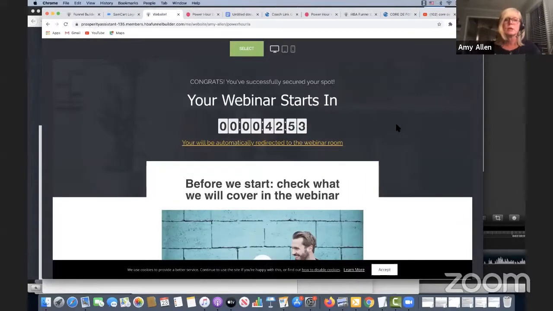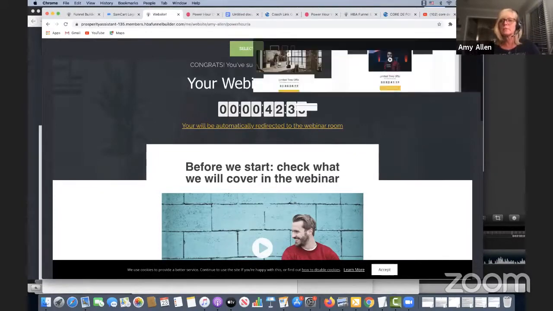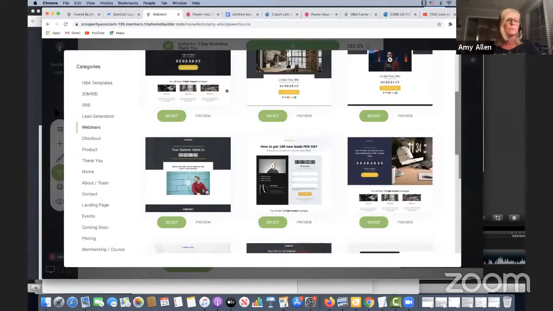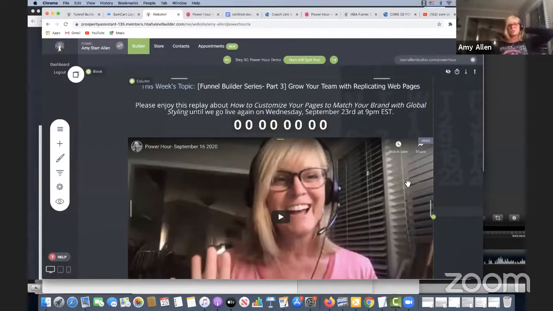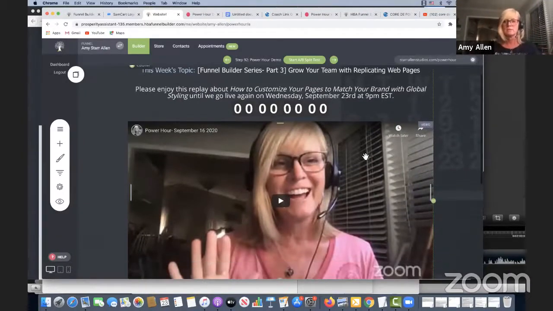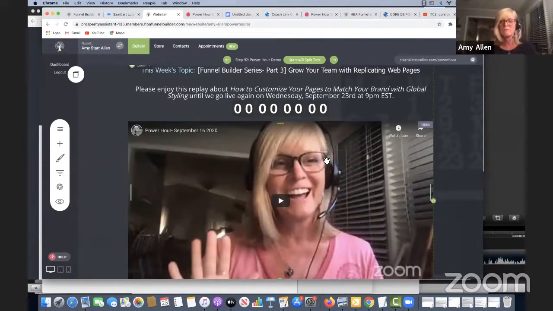But it's really easy to go in and change the background image, change your overlay color, change what it says, add or remove a countdown timer, whatever you want to do. It's super easy to customize these pages. And I'll build one from scratch in a second, but for now, what I'm going to do is just use the page that you're watching this on. It might look a little different right now because I always take the countdown timer off once we start, but this is basically what it looks like.